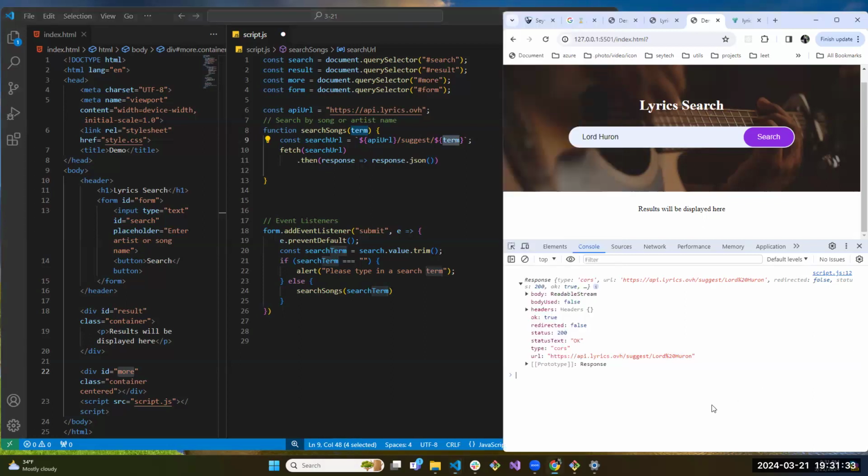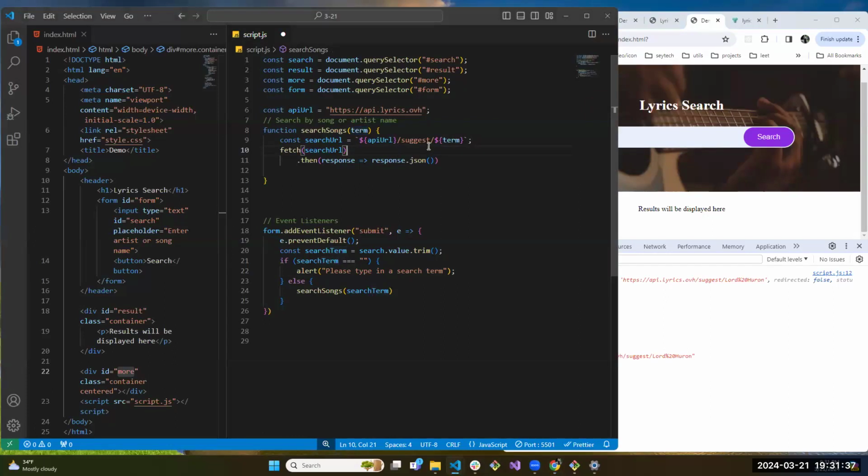So API means application programming interface, I believe. An API is an interface that other developers built, and it contains some kind of data.